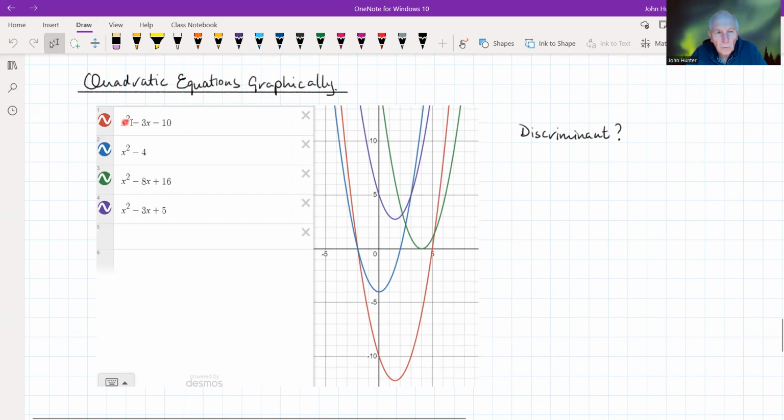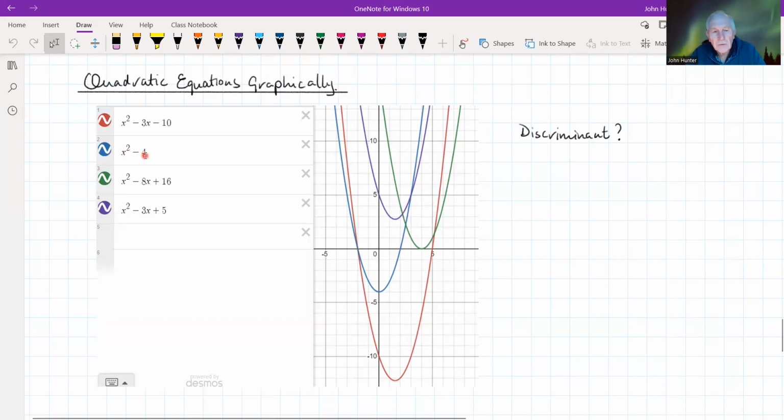And if we're looking for where this evaluates to zero, in other words, the values of x that give you a solution to this equals zero, then we can see them on here, can't we? There's minus 2 and 5. So x plus 2 into x minus 5, it's going to actually work out to this. That's how it works. So two solutions there.